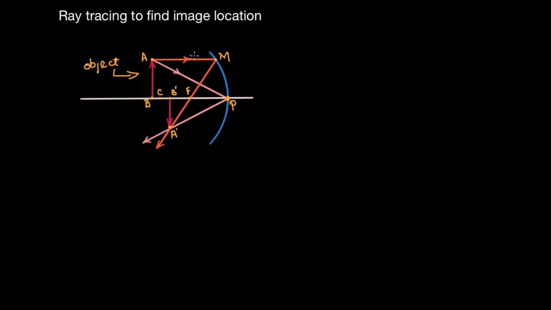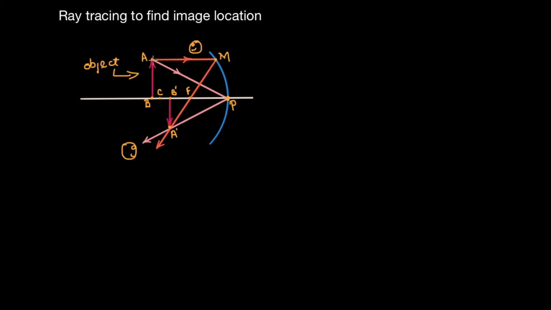So if you had an observer looking at point A from this side, he would register these two rays, and his brain would say, oh, I see point A. Now if the same observer were to come down here, he would see the same thing. He would see two rays of light diverging, as if these two rays of light were emitted from this point. And so his brain would register the same image, the same information.